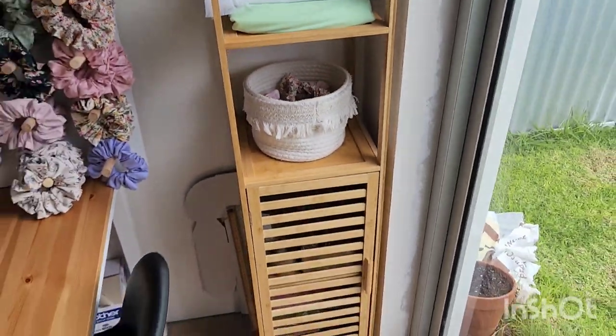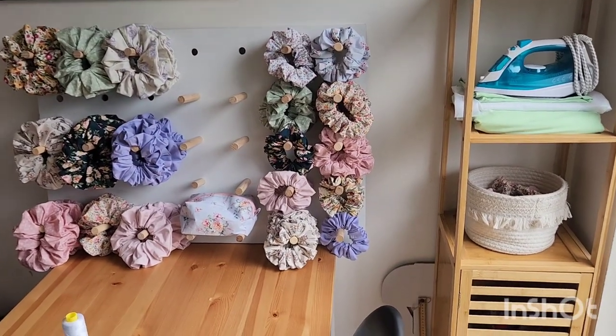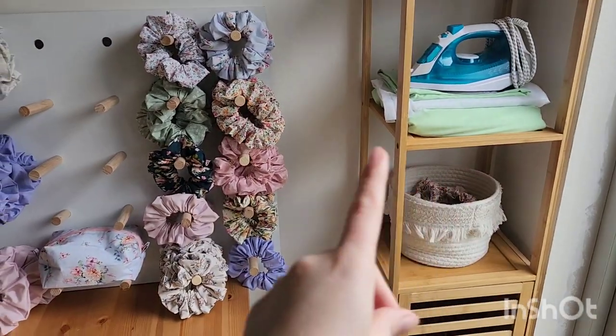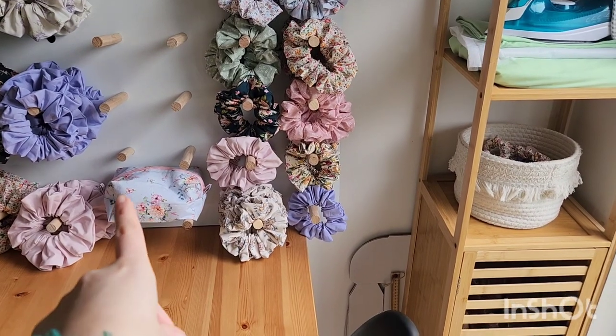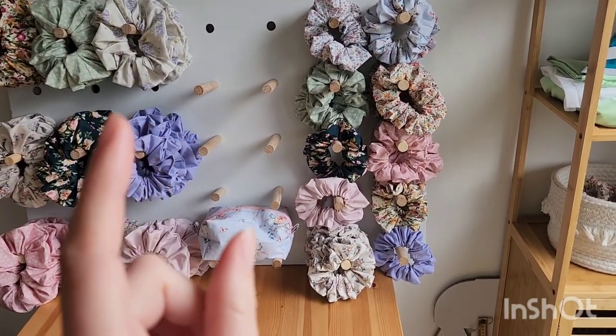And yeah, that's looking pretty good next to my scrunchie board. I was going to put my pouches in there. That pouch is already sold, actually. I just need to package it up and send it out. But they did really, really well.